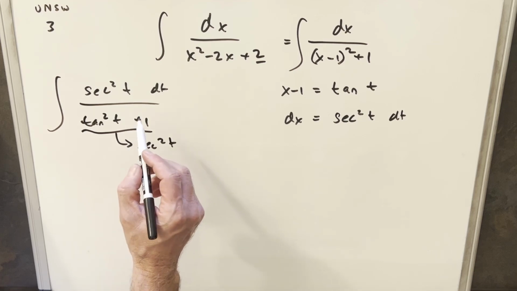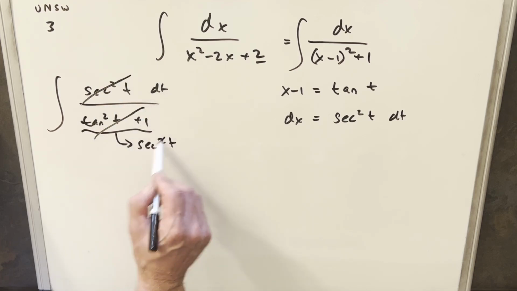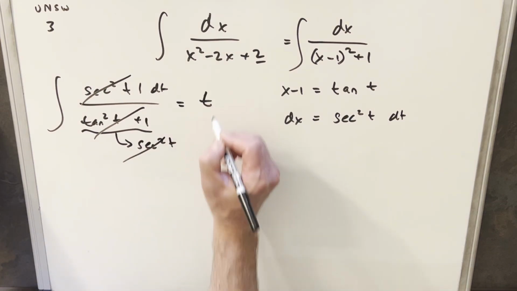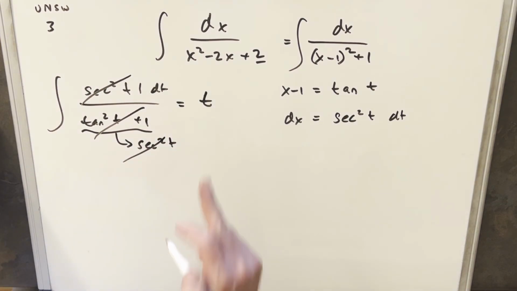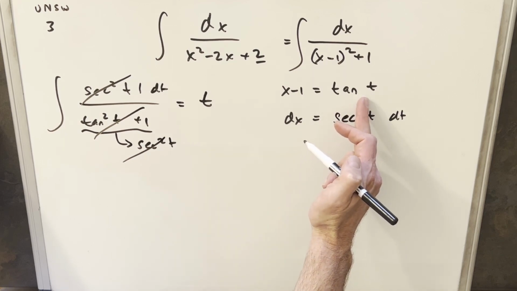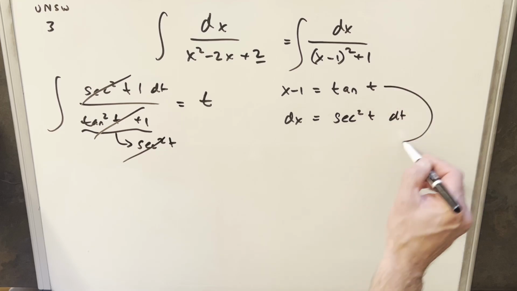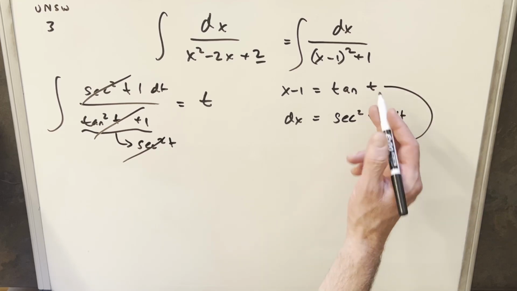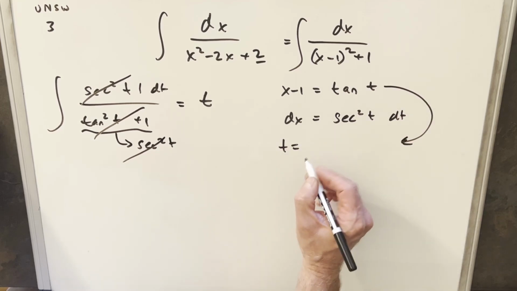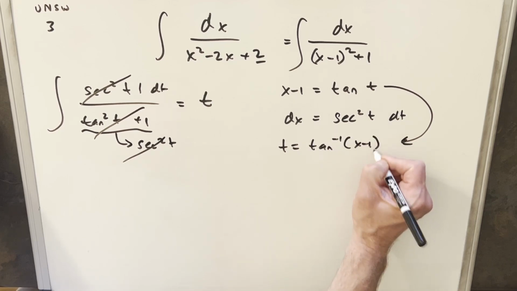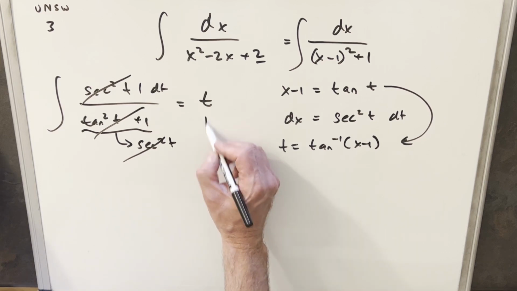So therefore, we will just cancel all this, and we just have the integral of 1. So we'll integrate that, and of course we get just t. And then all we need to do is solve for our t to back substitute. I could have done that before, but let's just solve for our t down here. If I use the tan inverse on both sides, we're going to say t equals arctan of x minus 1. Basically, that's going to be our solution.